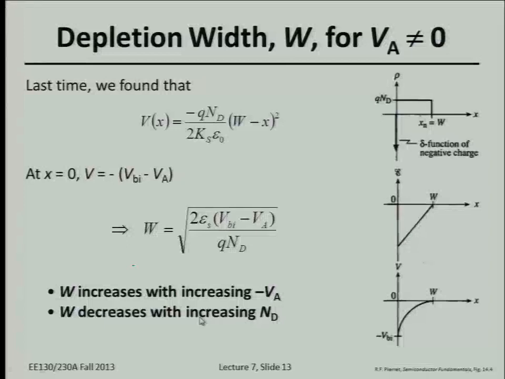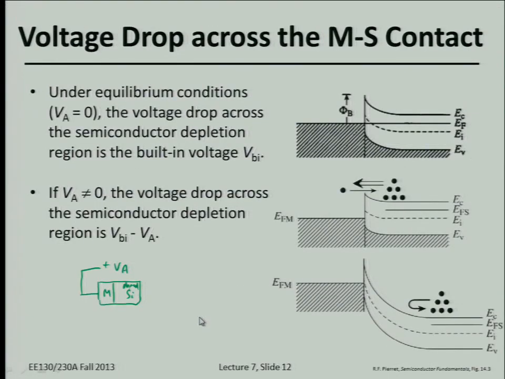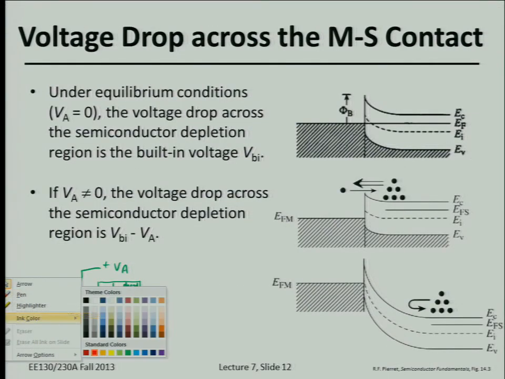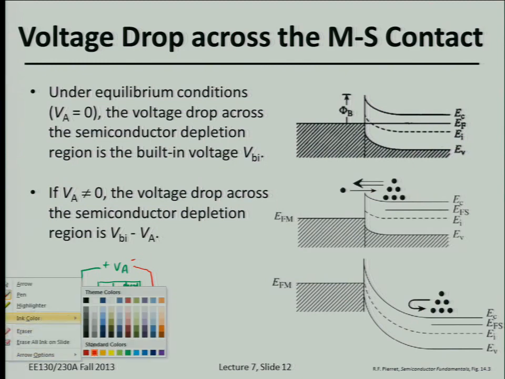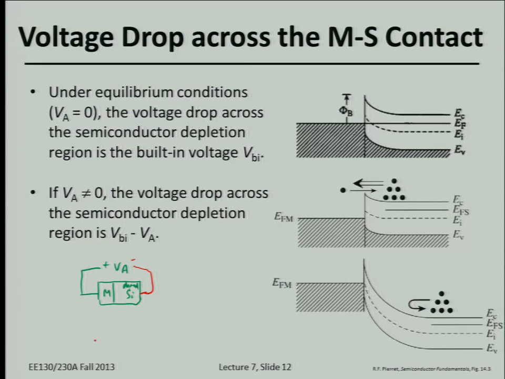I guess the question is, where is the voltage dropped? Okay, there we go. So you have some voltage difference between the metal and the semiconductor that's applied. That's equal to VA. So where is that voltage really going to appear within this structure? Well, metal is electric. Okay, so you have voltage applied and therefore some current that flows.